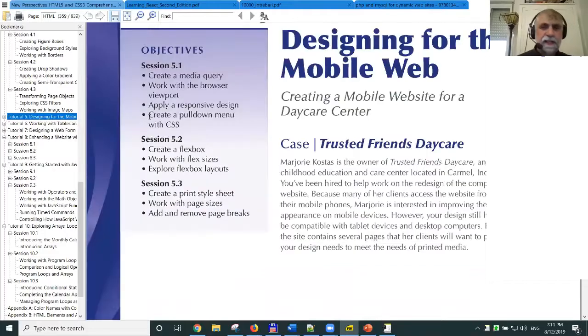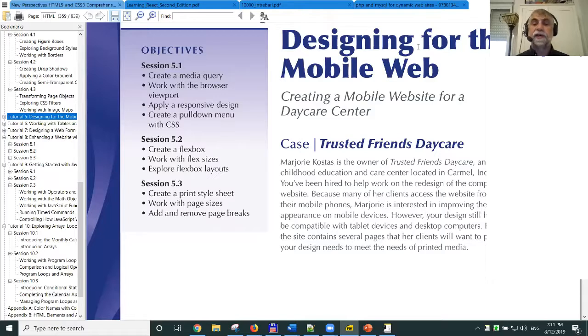Chapter 5 talks about designing for the mobile web. There are different types of devices that people use, and depending on the type of device that the person views their web page on, you're able to change your CSS to read what device the user is using, and then write more code to get a good look on the device they're using.